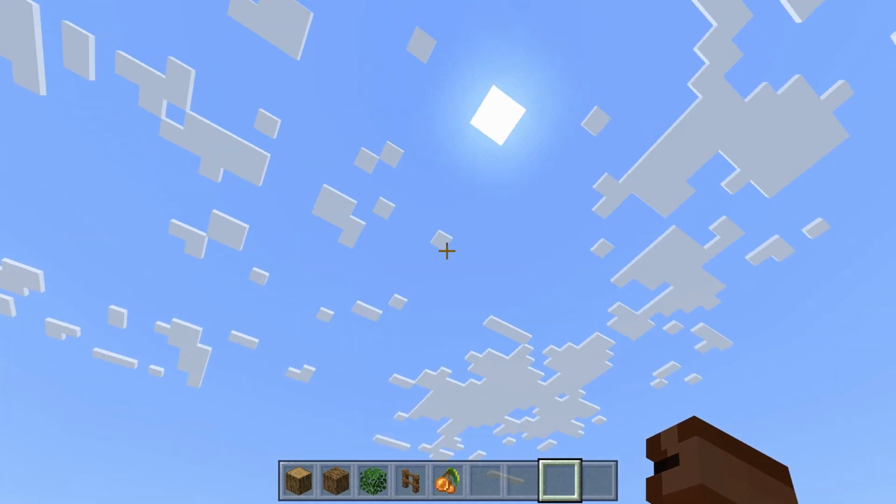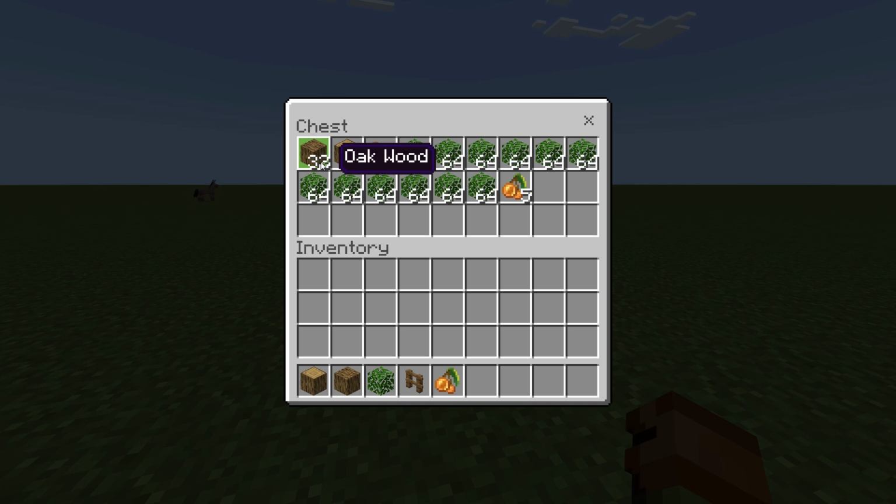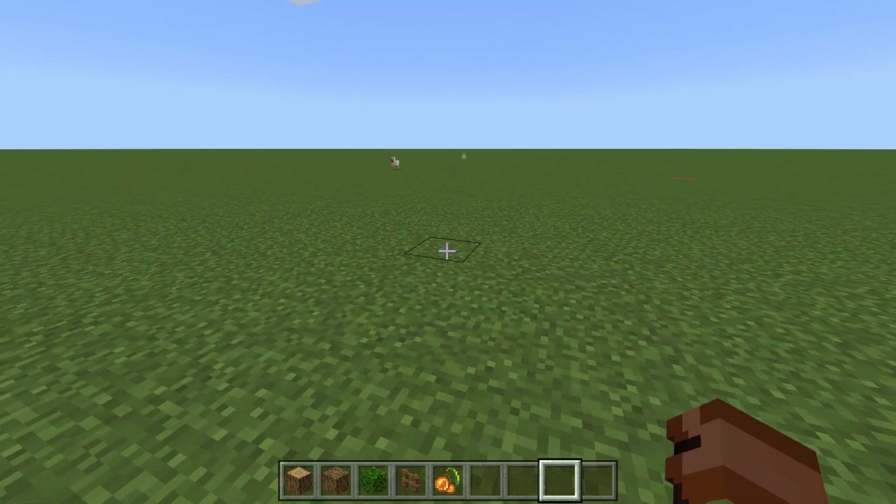What I recommend to have on hand is at least 32 oak logs, 8 spruce fence, and 10 to 12 oak leaves. Depending on the size of your tree, it could be more oak leaves. And 5 glowberries. The reason I use glowberries is that if you light them up, you don't have to worry about mobs spawning underneath your trees. But without further ado, let's get into it because I don't want to waste any more of your time.